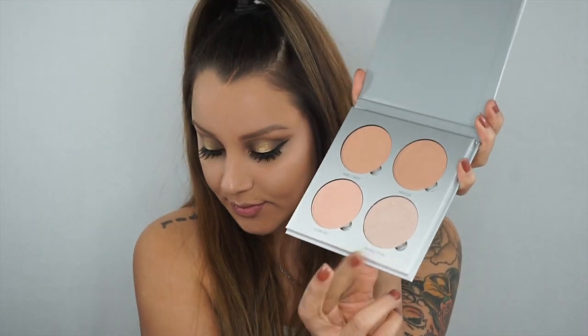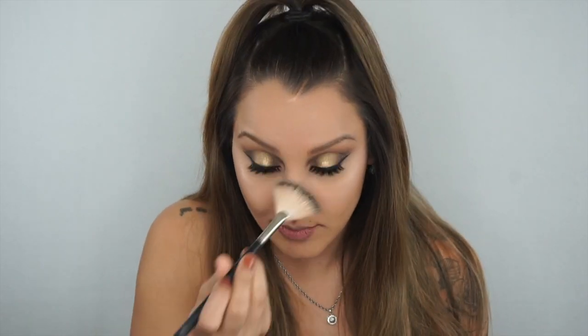Then I take the color Crushed Pearl by Anastasia. This is in her glow kit that just came out. And then just kind of take that on my fan brush and start applying it to my upper cheekbones, staying on the outer corners of my face, and then down my nose and on my cupid's bow.